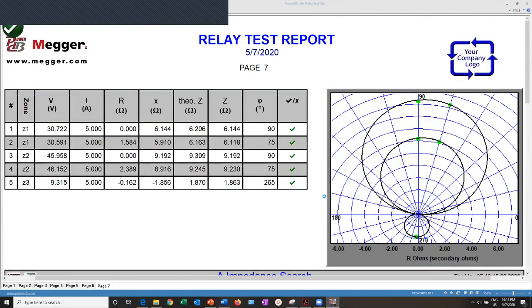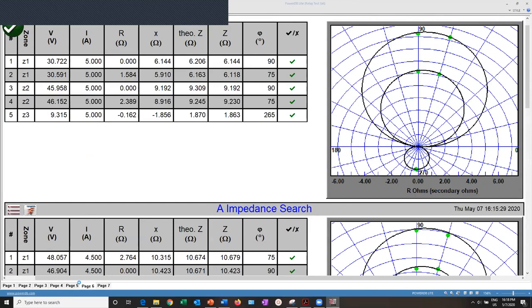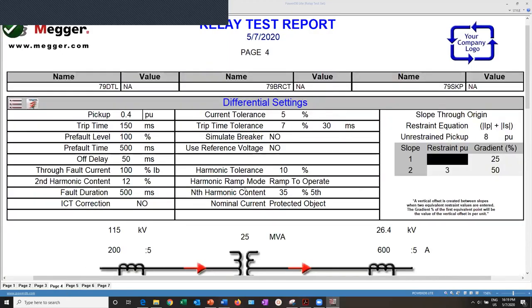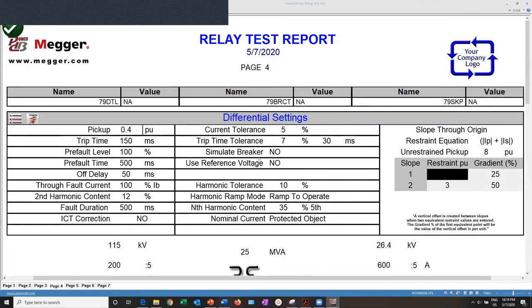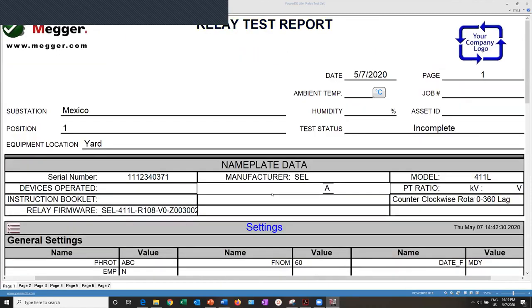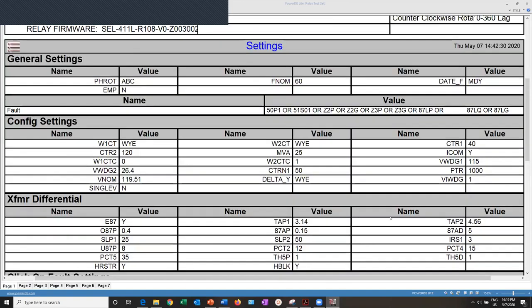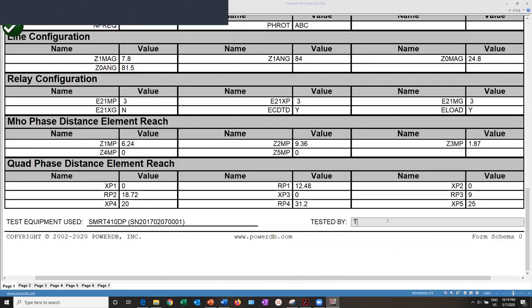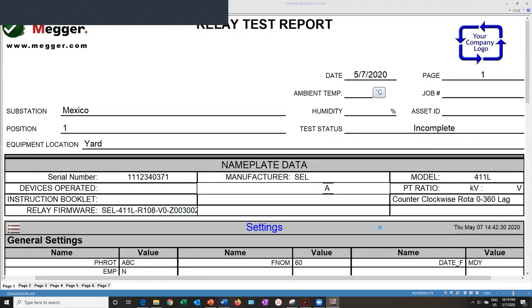On the relay, had I not been doing something with the test before you guys, before I started, I should have maybe turned the PowerDB off. I would have seen the test as completed, right? It's a good thing that it showed as incomplete. Now I can put there my name. And I'm done with the presentation.